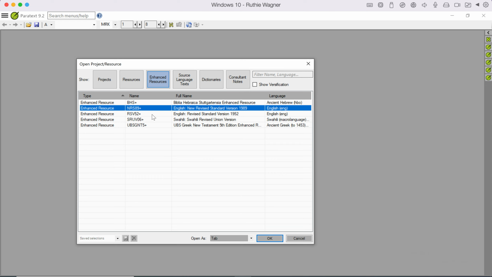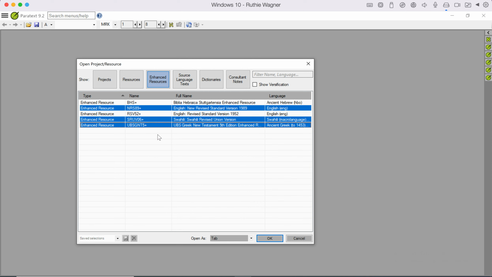So I'm going to hold down the control button and I'm going to click on the Swahili, and I'm going to click on this Greek New Testament one because I have it.